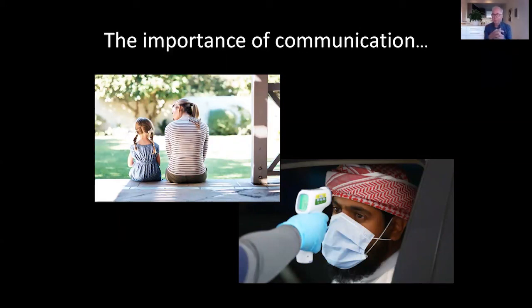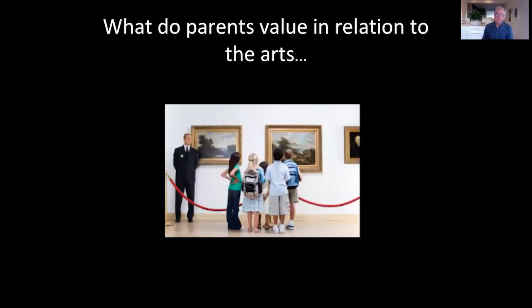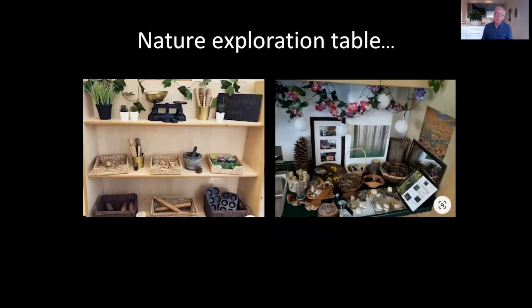Now, art and drawing is one of those areas where you can just sit beside them, you can do some drawing, they can do some drawing, and then you can collect it together. You don't have to be creative or artistic, you can just enjoy what's happening, and that's an important side. As we go through the next few weeks, we're going to be talking about the value of art and the arts in a child's life and the things you might do to improve them. Setting up a little nature exploration table is a nice thing so that they can look at the shapes and the lines and find bits and pieces there.